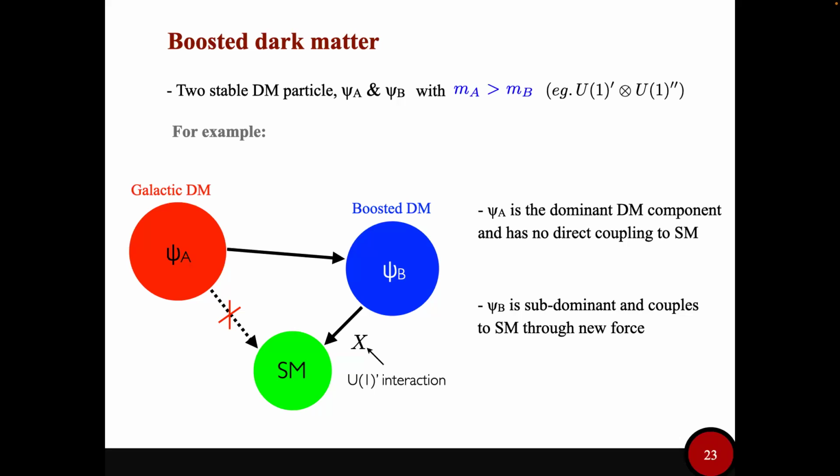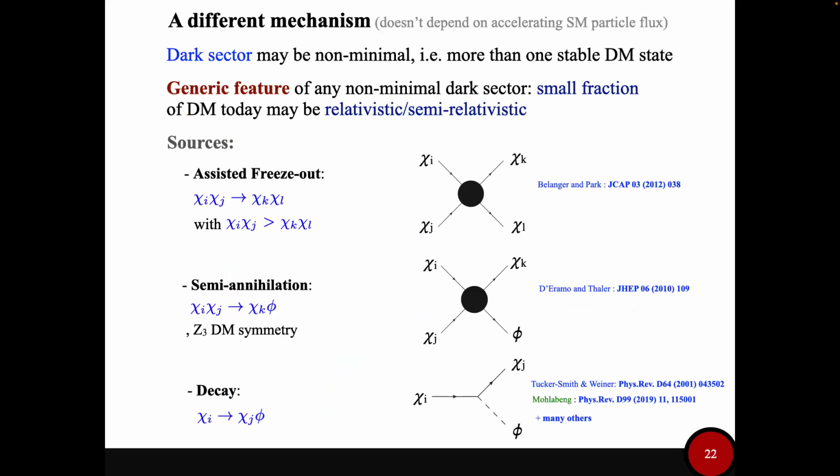I have two questions. In the previous slide, you said a small fraction of dark matter could never be reduced. What do you mean by that? I mean, by that being a generic feature. It's a generic feature of the model in the sense that if I have a model of two-component dark matter, and I have this mechanism over here, then a small fraction of this is going to come out relativistic, because not all the dark matter is going to annihilate. Right, the masses are different? Yeah, as long as the masses are different. That's the main point.